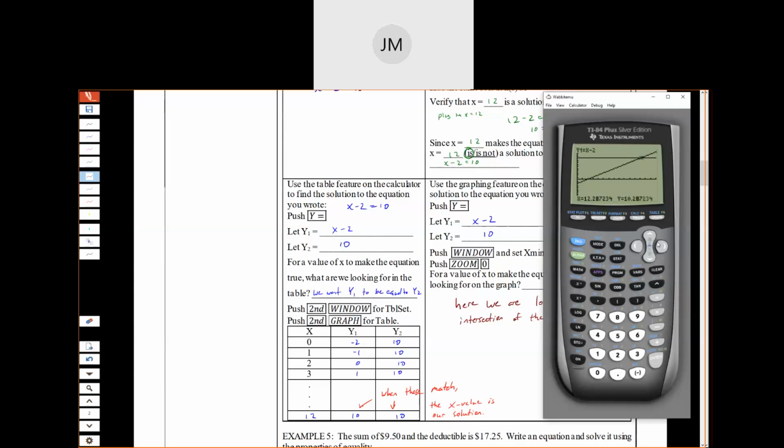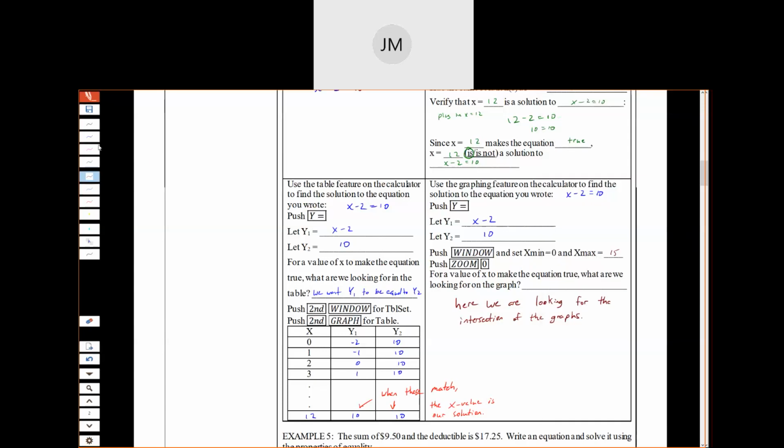And what I'm trying to do is find out where they're equal, but I don't want to spend all day sort of jumping between graphs and moving small amounts left and right. So one of the things we can do is if I hit second and hit calculate, right down here it says find the intersect point. I say that's what I want. So the first curve, I select one of them, hit enter. The second curve, yep, that's the other one. Hit enter. And it wants you to give it a guess. So you just give it a point nearby, but really you don't even have to be that careful. And it says here's the intersection. X is exactly 12. Okay, so you don't have to mess around with a bunch of zooming if you use that intersect feature.